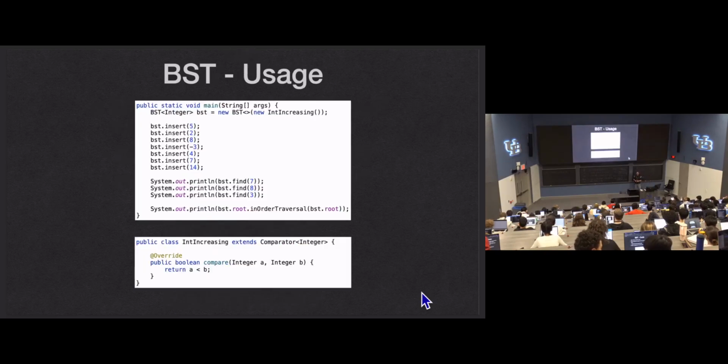And this is how we'll use a BST. This is how we'll call the methods. We'll create a brand new BST, calling the constructor that takes a comparator matching the type of the BST. So if you have, say, a BST of songs that you need to keep in sorted order, you do a BST of song, create a new BST, and then new song title comparator, song Bayesian average comparator, whichever one you want to use for your testing. That would be the setup.